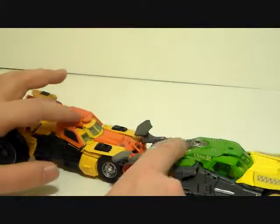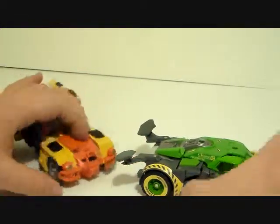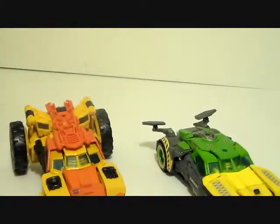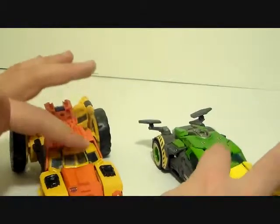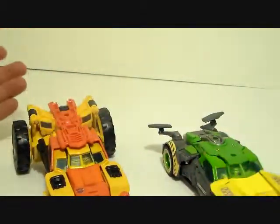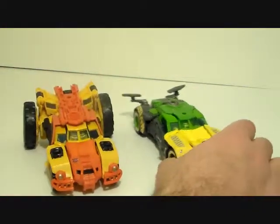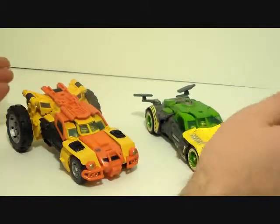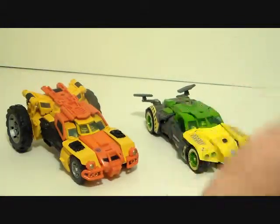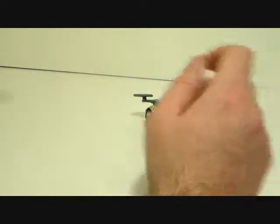The whole top assembly again is different. These panels are different. The front end's different. This part's the same. This part's the same. And these side parts are the same. But overall, you can clearly see that they did an extensive remolding job with Sandstorm here from the Springer mold. So again, we'll set this off the side.